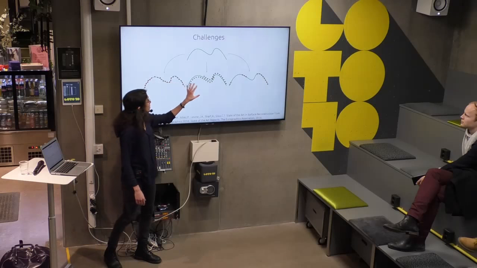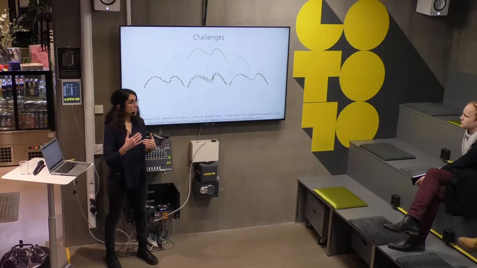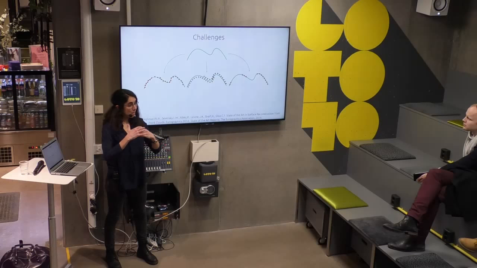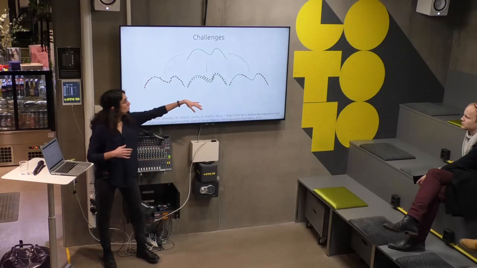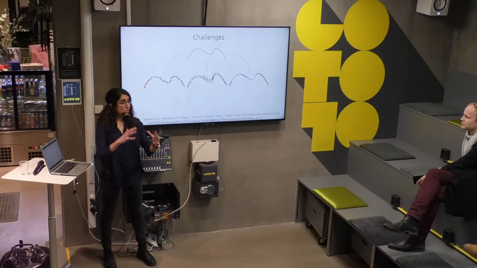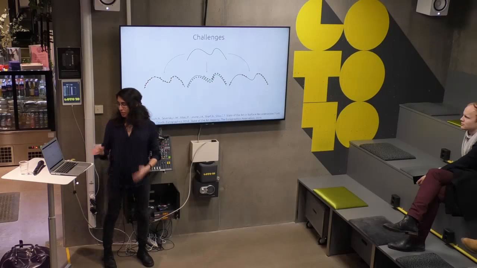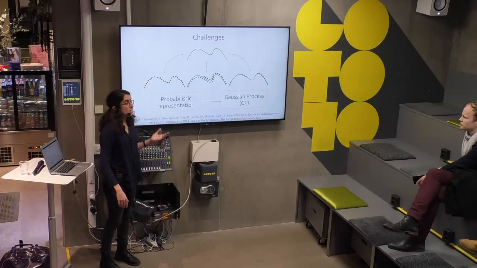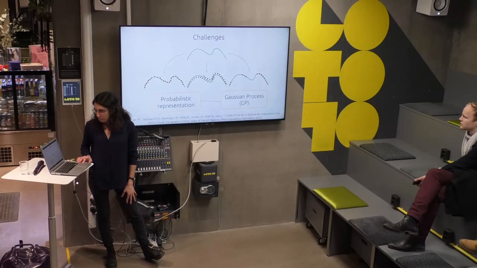Measurement noise. One challenge. The other challenge is mismatching data between these two different sensors. Sometimes we do calibrate the sensors and we do translate them into the same frame, but it does happen that sometimes there is a mismatch between these measurements. So this is another kind of challenge. And it also happens that we have missing data. Surface is a continuous area, but we don't really have data for all of it. So it happens to be incomplete often. So this is another challenge. And given all of this, we decide to go for probabilistic representations, and particularly, we will use GPs.